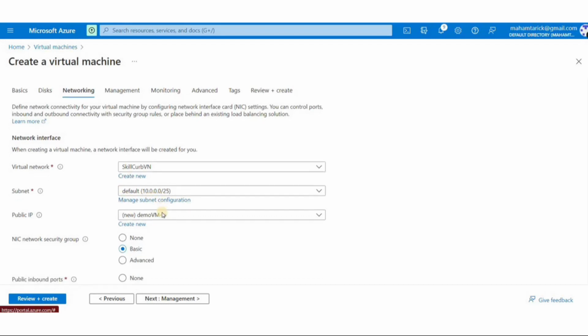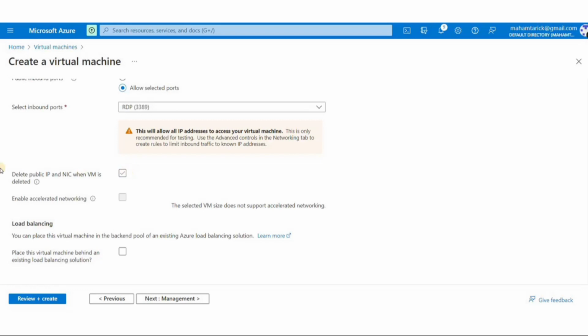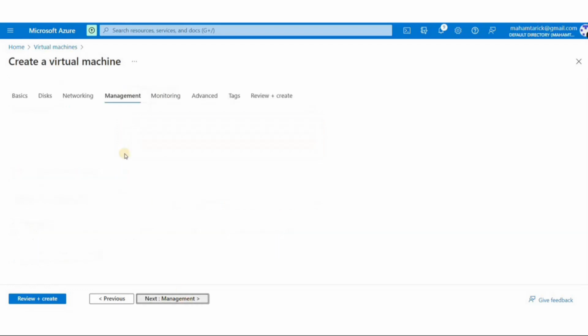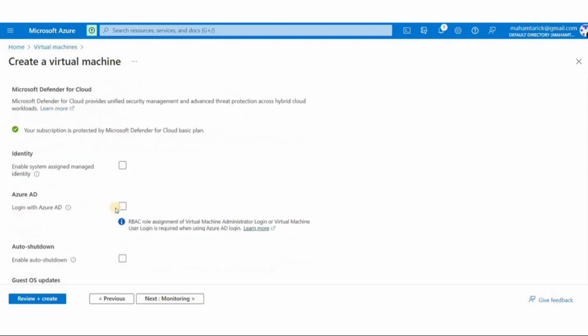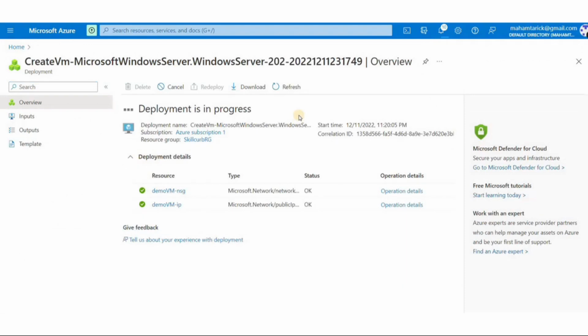I do not need to change anything here. If we don't see our virtual network here already selected, I can just select the new virtual network from the drop down. I will see it there if it is in the same region as my virtual machine. Now let's just finish creating this virtual machine.